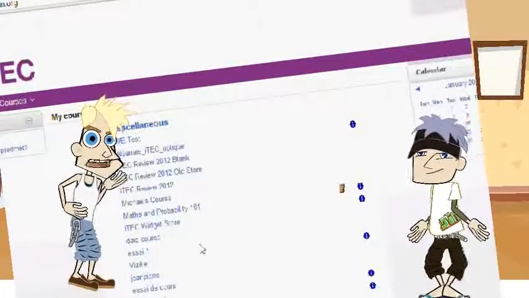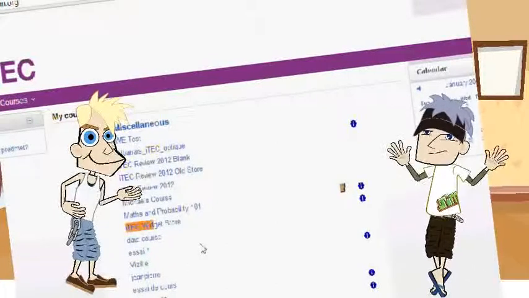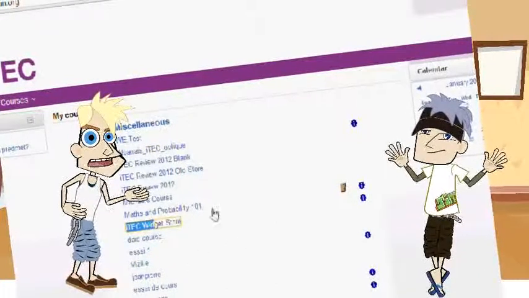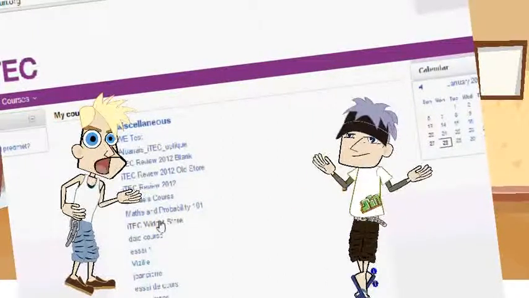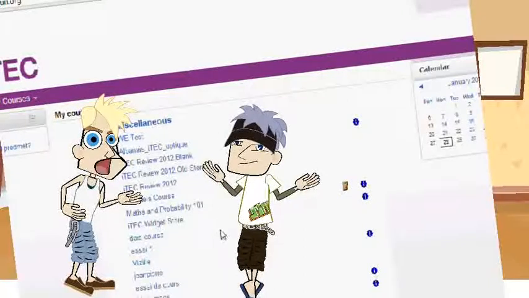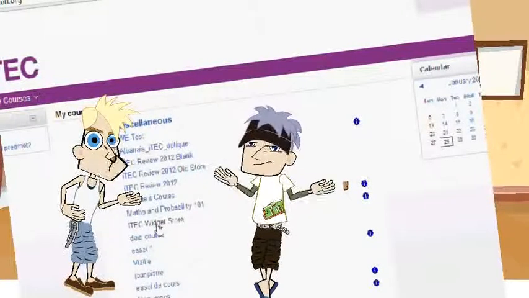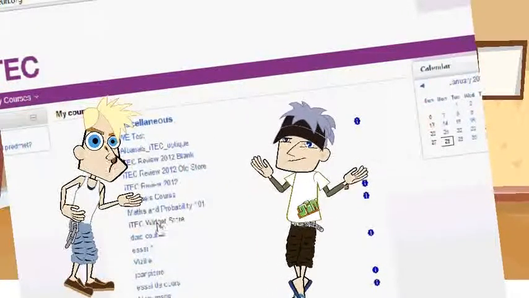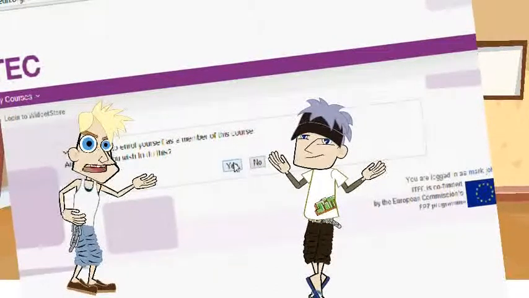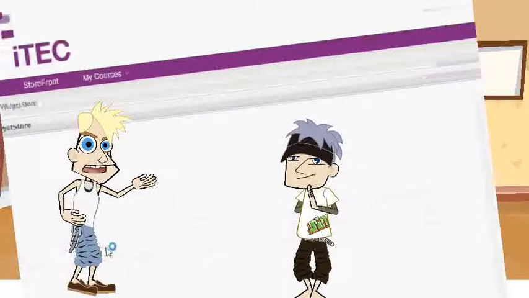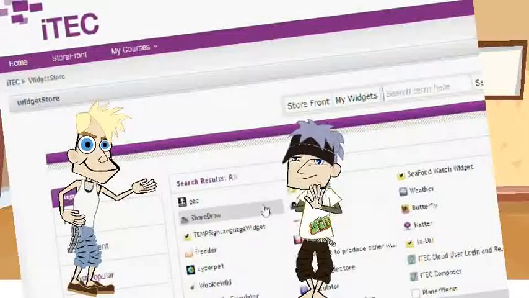And if I scroll down this list, I'm just going to do a quick search for itec Widget Store, and I can see the course is listed about sort of 6th or 7th course down. I'm going to click on there, and when I click on that course, it asks me if I want to enroll on the course. Now, all the courses will do this in Moodle. They'll ask if you want to enroll. So if someone set up a new course for you, then you just click on the name of that course and you can go in and be registered.